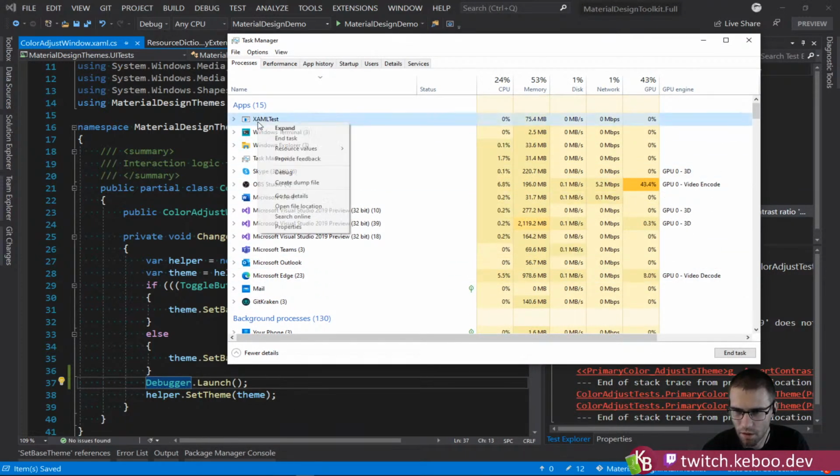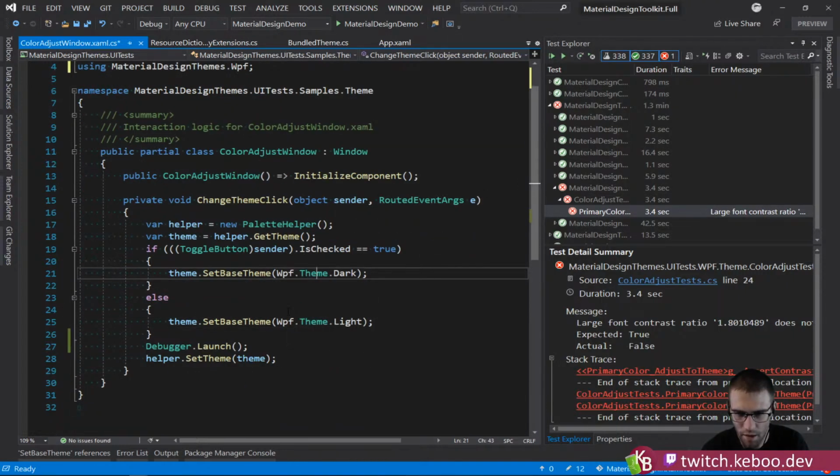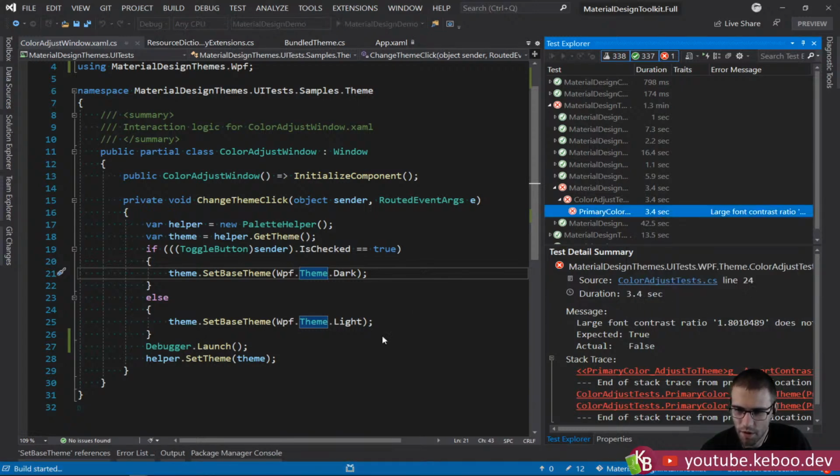Did you kill it? Nope. End task. So we're going to put that guy there, because it seems like when it's changing this theme, it's not doing what I expect. So we'll just run this one more time, and then we will look at why.